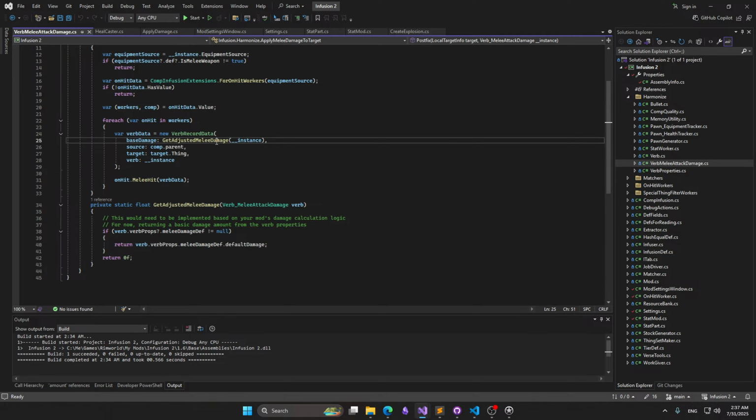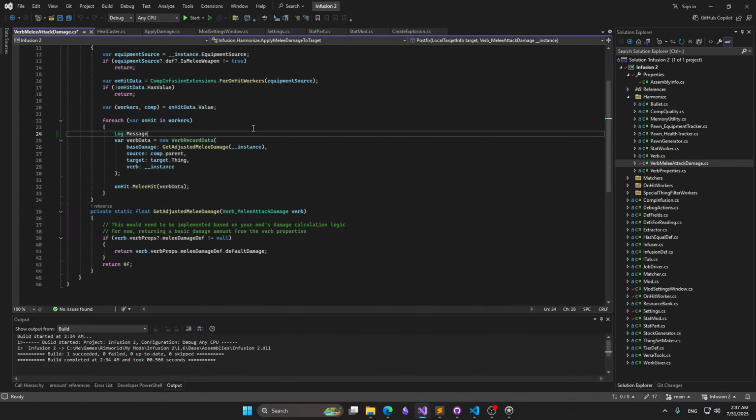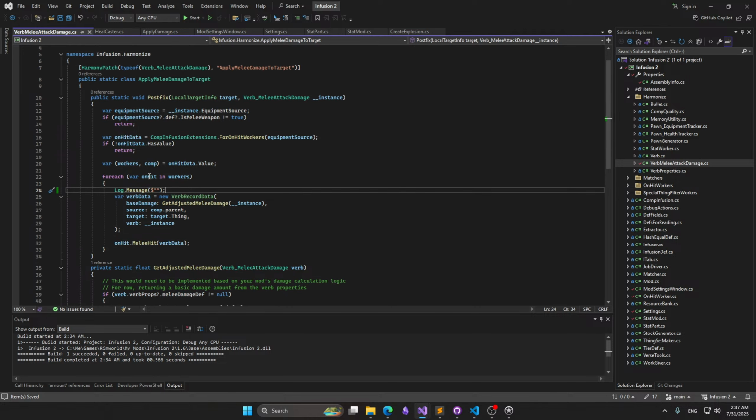Okay, let's do a log of this. Melee damage in patch, whatever.